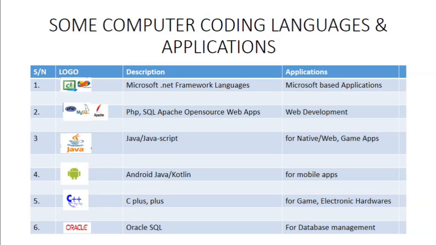Kotlin, Java. Now, in the beginning, when Android phones started, they were using Java, but now the language the Android phones are using is called Kotlin. It was produced by Google. It just works like Java. Now, what's the application? Can anybody read it out there? For mobile apps. That's what number 4 does. Then number 5. Good. That's the logo there. What is it used for?